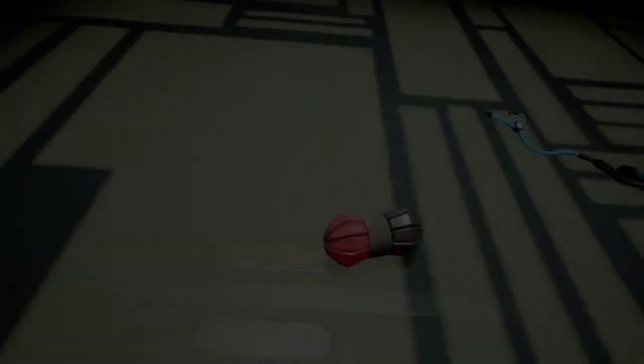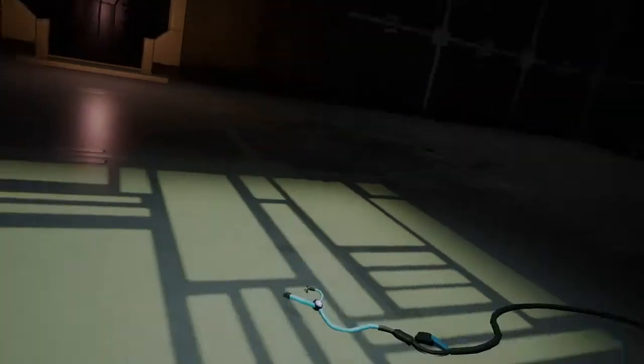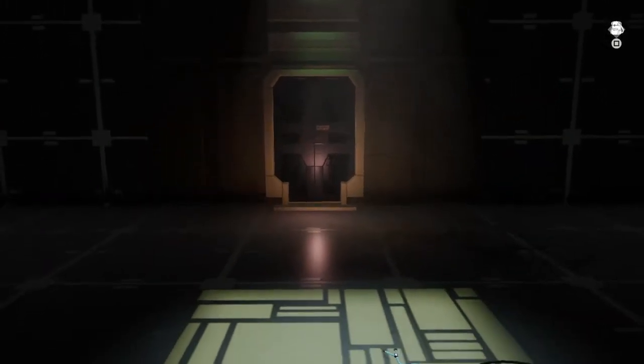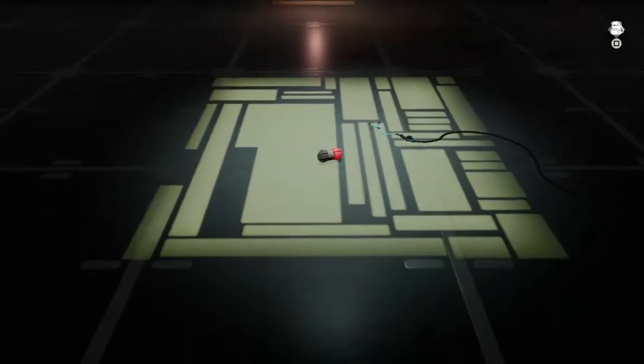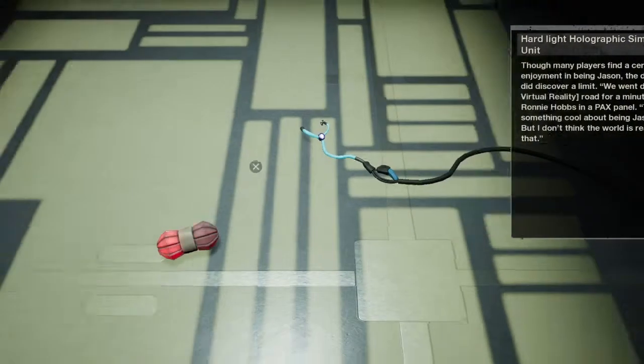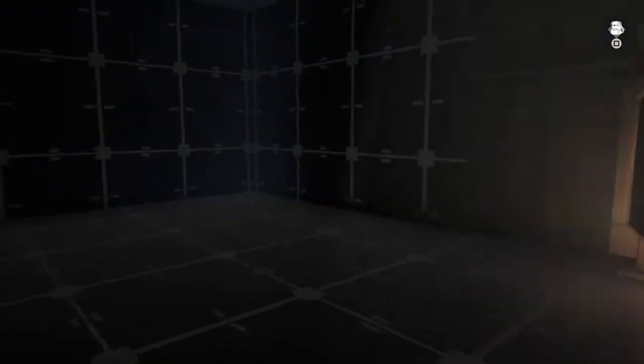Okay. Now we are somewhere. I'll be honest, I'm not entirely sure where we are. Actually, I really do, but... Hard light holographic simulation unit. Why do I get the sneaky suspicion we aren't in the virtual cabin anymore?